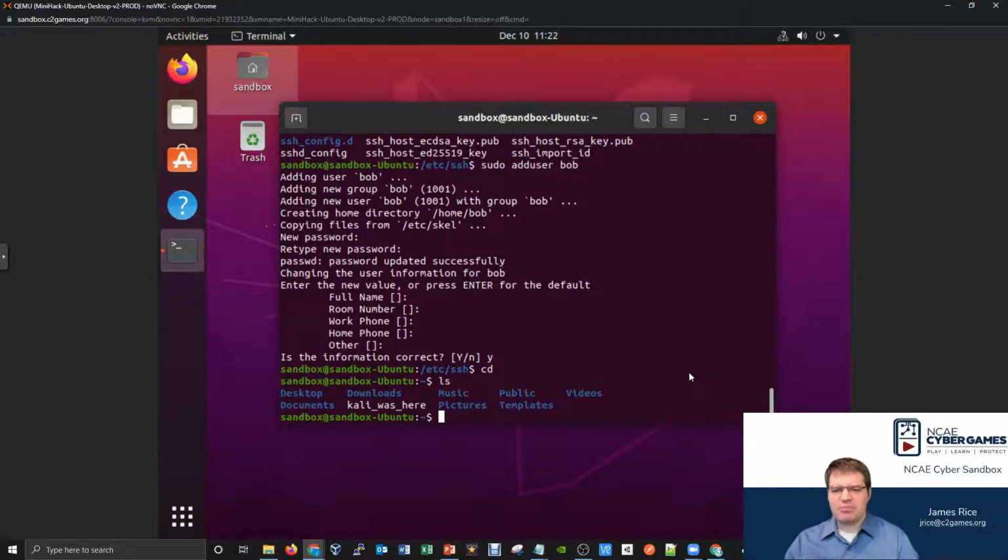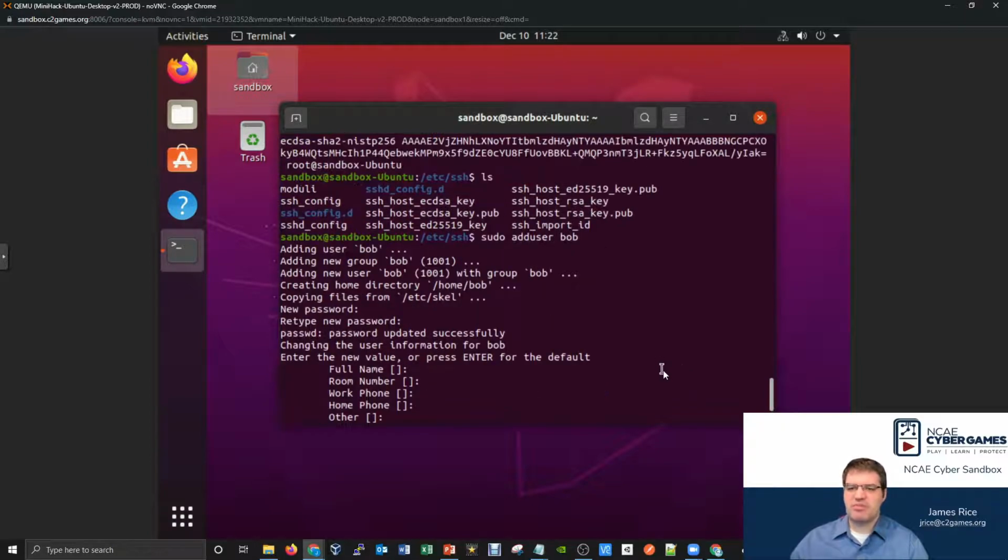So in my Sandbox user's home directory, I'm going to generate some more keys. And we just saw how we could do that, right? We had sudo, and then ssh-keygen. And then I'd have to pick what type of keys I want to generate. Maybe I'll just stick with the same keys I've been using. If you wanted to use RSA or ED25519, those are other acceptable algorithms, but I'll keep it simple and just say, hey, we've been using this ECDSA.